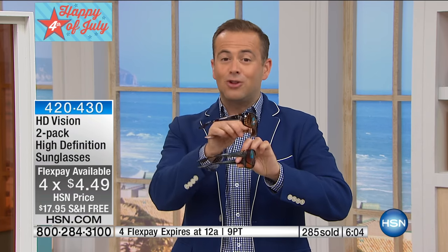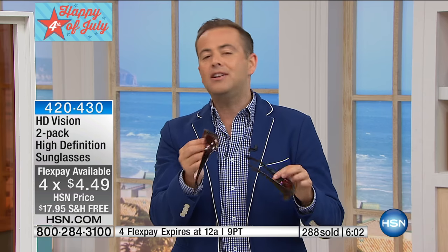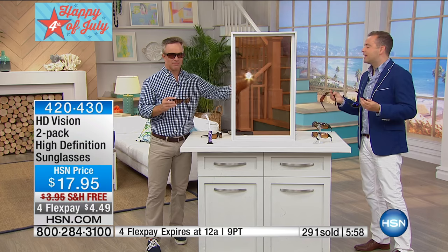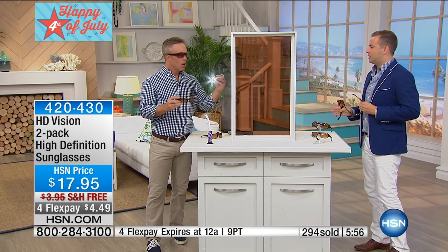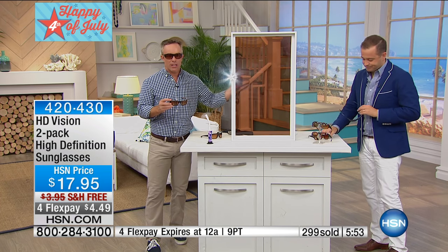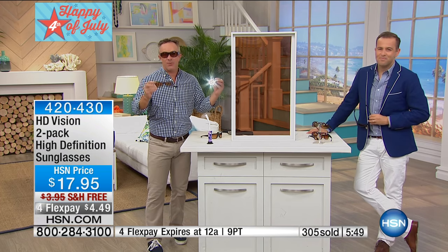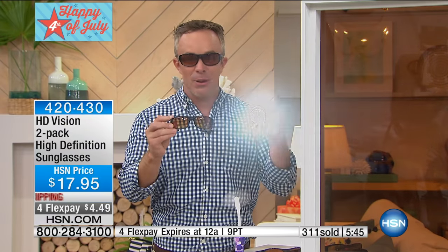Remember, you do not choose — you get the black pair and you get the tortoise pair as well. For the summertime, it's the best time to buy them, but these aren't just for summer — they're for every season. Stock up now while you can, because you will always want a pair of sunglasses, whether it's the sun reflecting off the snow or whether it's just the hatchback in front of you.